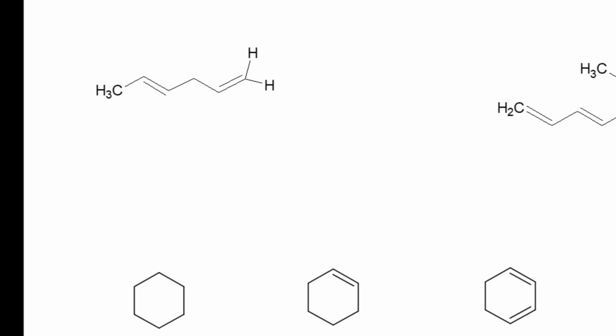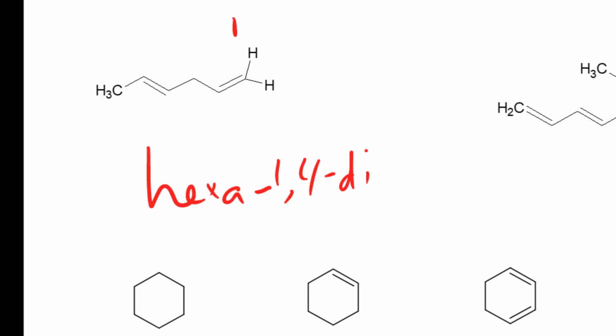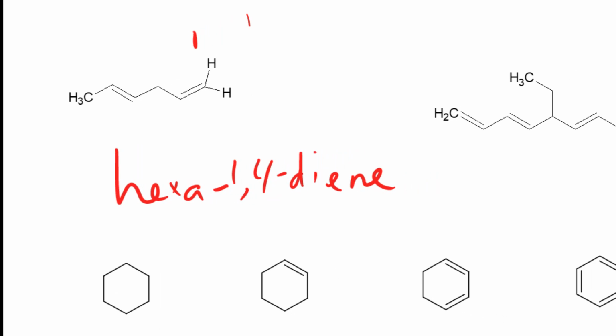So we will start then the naming from this side as number 1 carbon. And I will start to call this a hexa, and it's a 1,4-diene. So the last thing we need to look at then is stereochemistry. This double bond on the end here has two atoms that are the exact same, so they have the same atomic number, so there is no stereochemistry associated in the number 1 carbon, but the number 4 carbon does have stereochemistry associated with it, and so we're going to deal with the hydrogens on opposite sides.